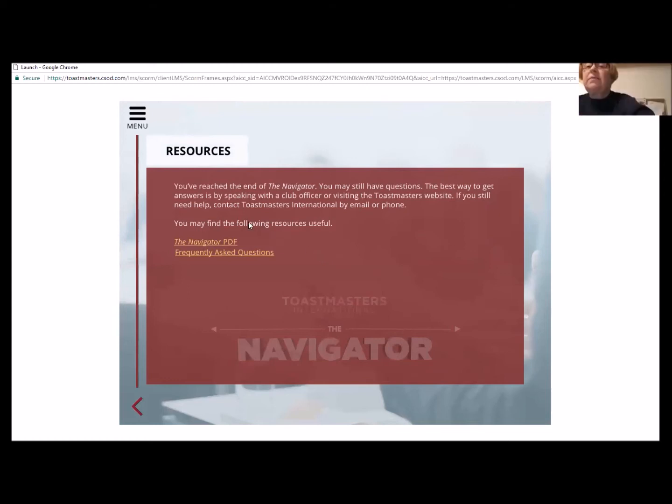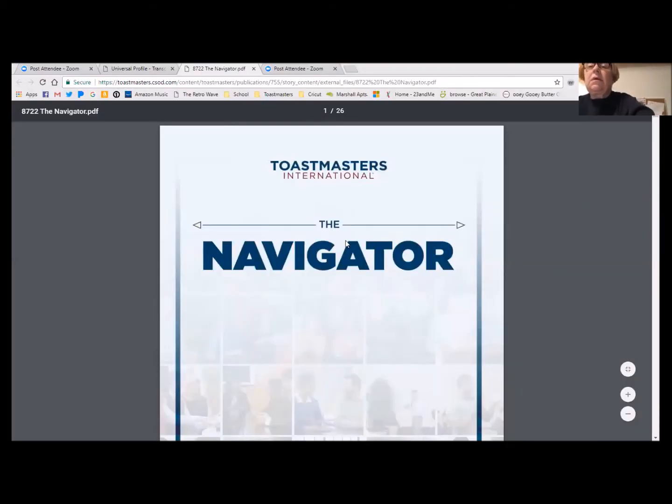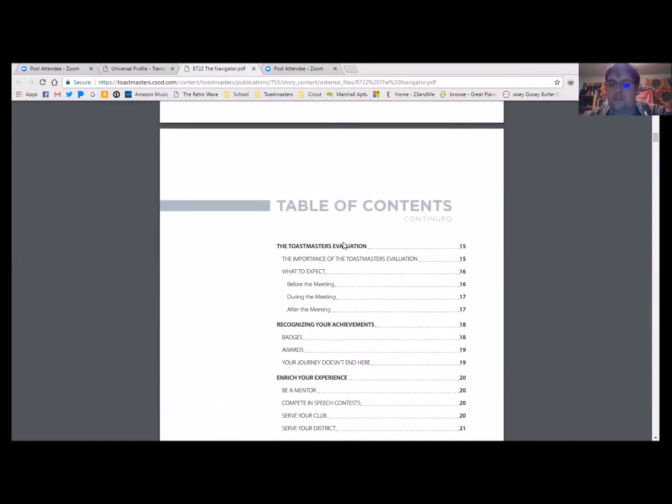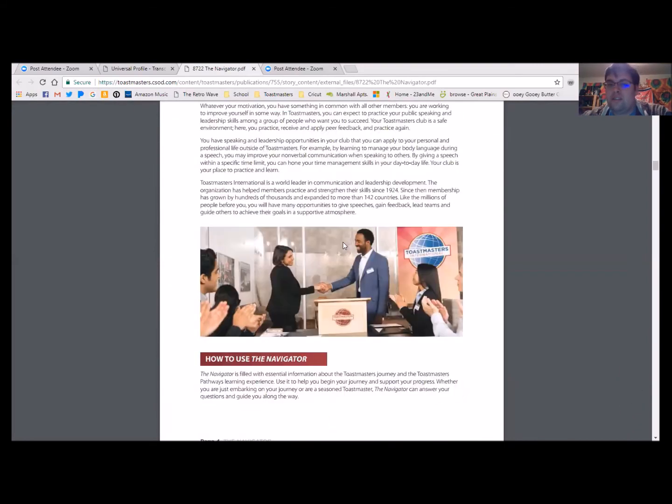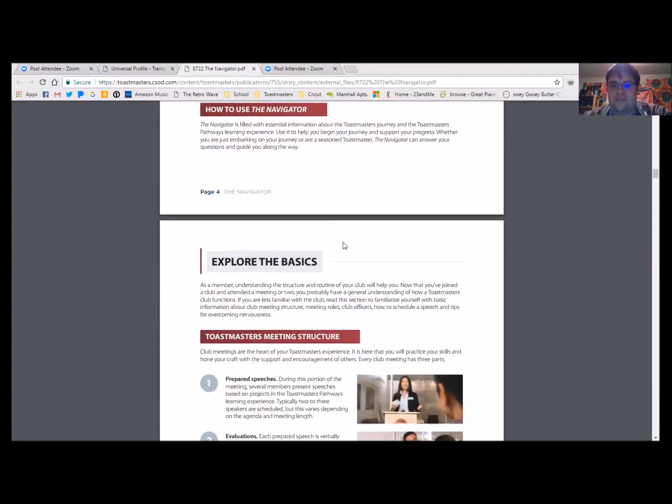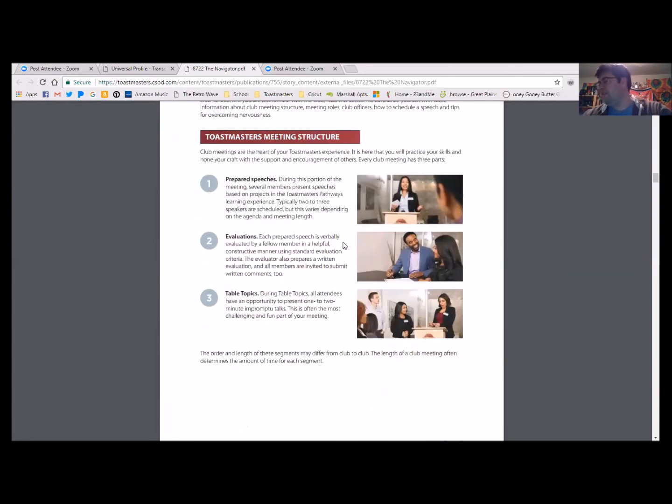Oh, PDF, okay. Now, it's not going to be as good. It's 26 pages long. It's going to be lots of text, more like a manual, rather than looking at the screens. So this is comprehensive. There's Pathways, but everything else about it too. With Pathways, everything can be accessed online now.